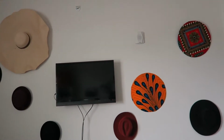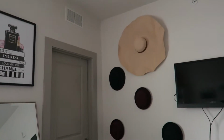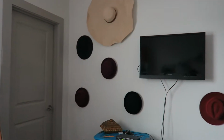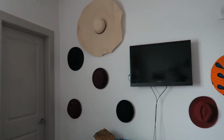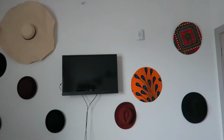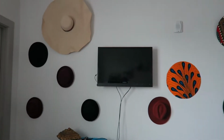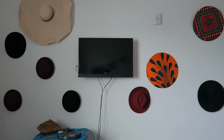My mirror, I still want to get a mirror from Kirkland's for the bedroom, but now that we moved the chairs over there, I don't think that's gonna work. And the closet needs Jesus, okay? The closet needs so much work. That's why the door stays shut, because it's a nightmare in there. So I have to figure it out. I might actually sell my little laundry bin that we got from the wedding, so that I can make room for other things. It's a mess. Whew, it's a mess. Anyway, that's it.